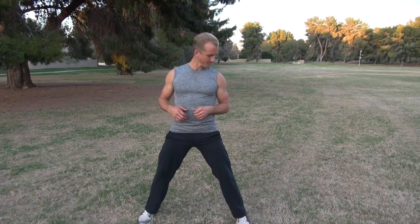Yue Fei was one of China's most famous generals, as famous in China as George Washington is in the States. This is a Qigong set that encompasses 18 continuous postures that Yue Fei would do as if he was on horseback. It's done in a wide horse stance, and you're on the ball of your foot almost the whole time, making believe as if we're in the stirrups. This is part one of the Yue Fei training, and we're going to upload the other parts to the online school at jakemace.com.